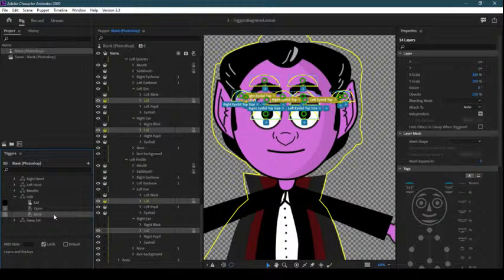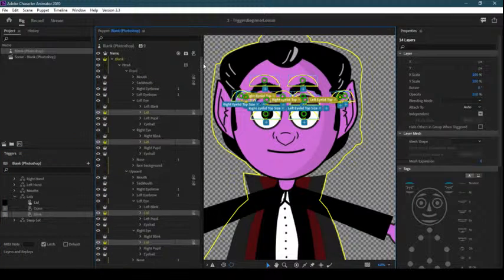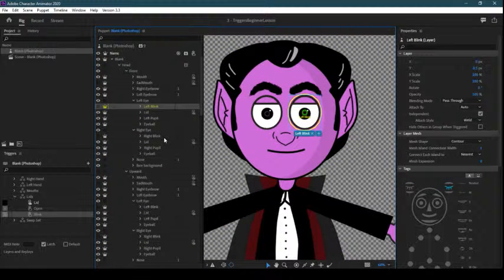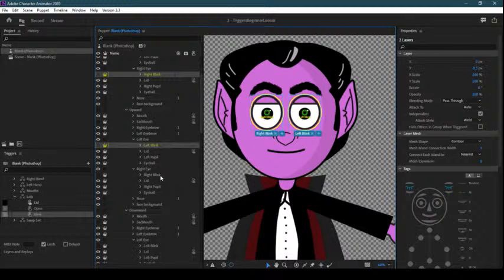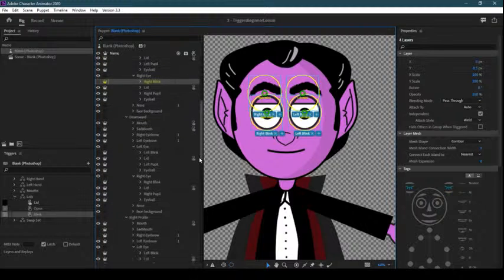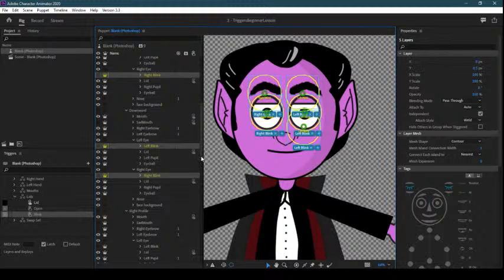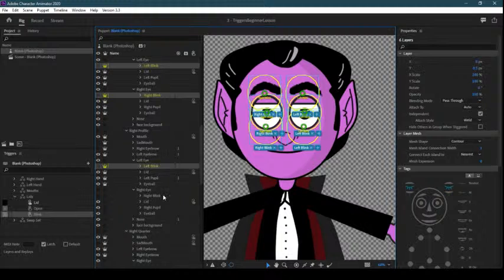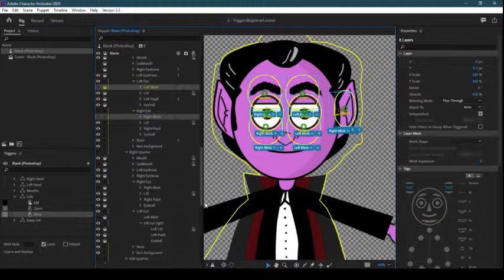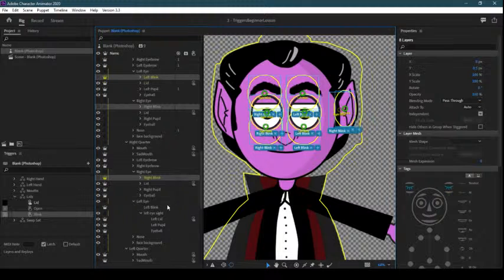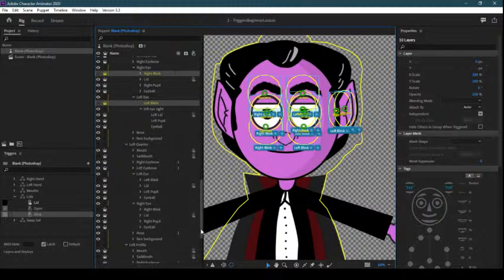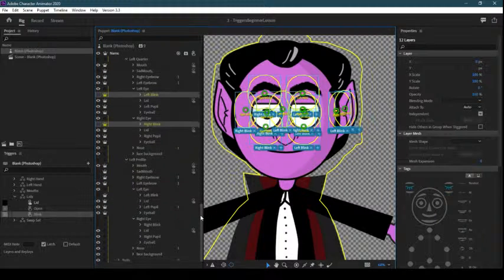Okay, so for blink, I will go here and take all the blinks. I think in open I may have to put the eyeball, but let's check. Maybe we don't have to put anything, or maybe the eyeball, but let's see. So I will take all the blinks from every profile. Okay, this whole process is basically the rigging process. Once your rigging is done, you can clearly animate your character.